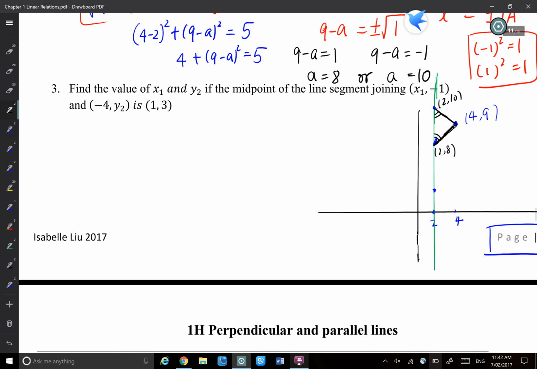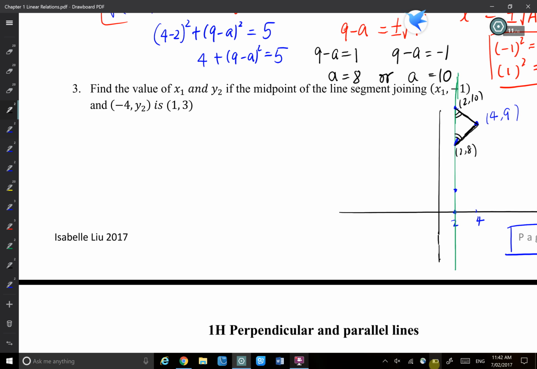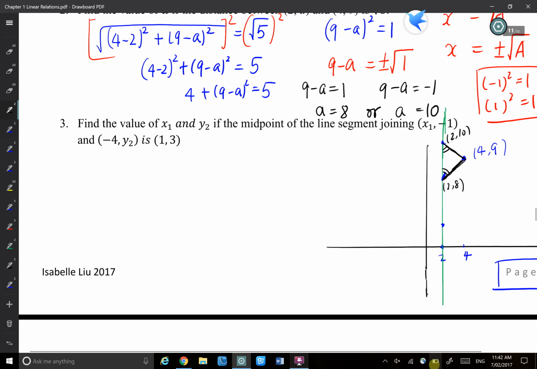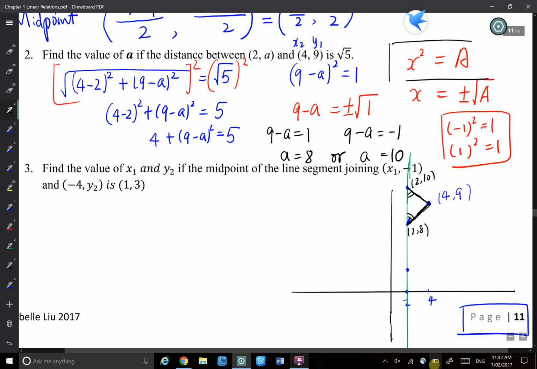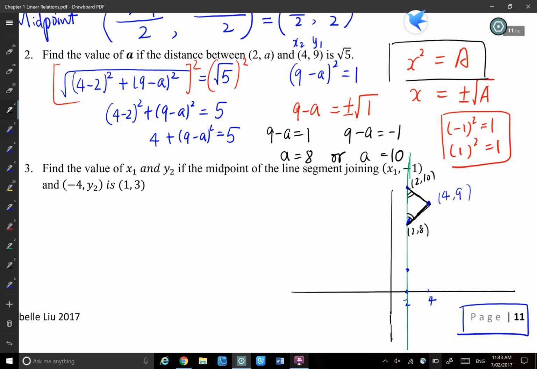If you can see here, that would be easier. So a very important thing you need to memorize is x squared equals a, x equals plus or minus root a, because I still see a lot of year 12 students who cannot see the negative sign. They know this equation, but they forget it all the time. So when you see squares, you need to question yourself: should I have the plus or minus of that?